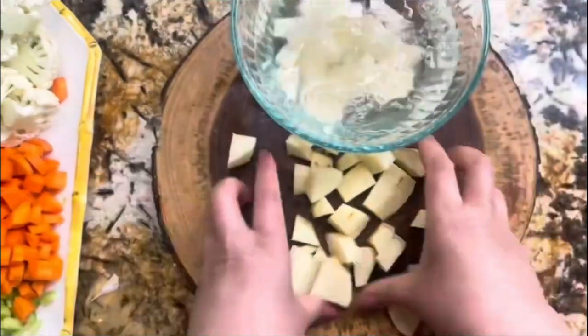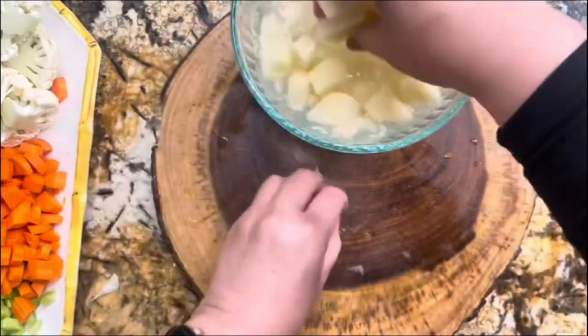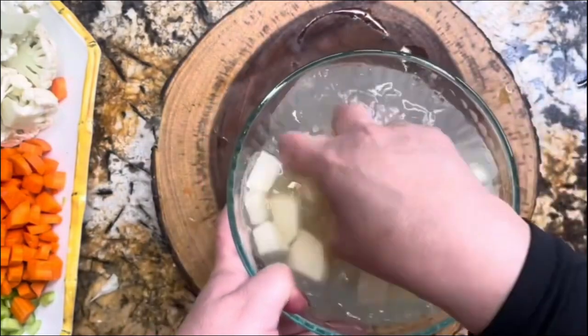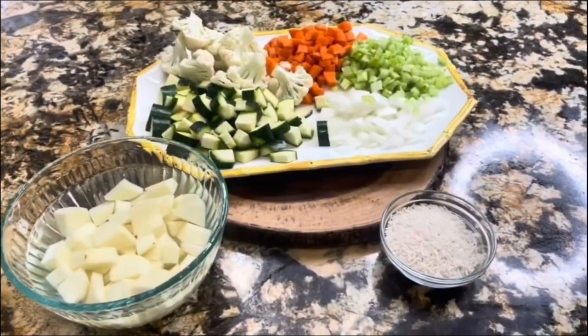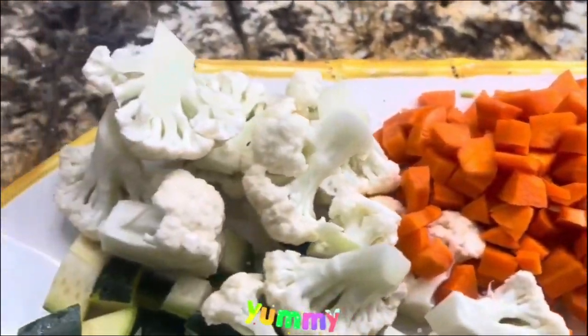The potatoes are ready. I'm going to put them in water so that they do not start browning. You really want your potatoes to be nice and hydrated. So I'm going to leave them here in the water soaking. Look at this. I have all my veggies ready. I have half a cup of rice. I have all the veggies nice and cubed.